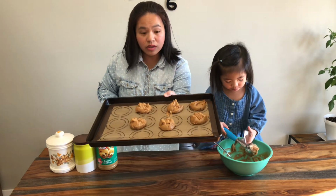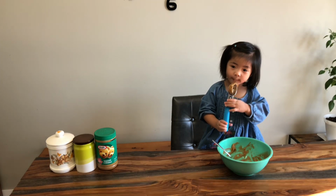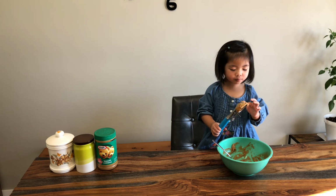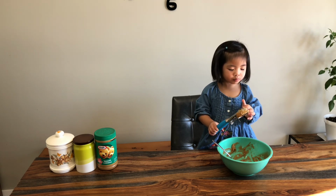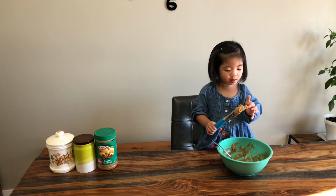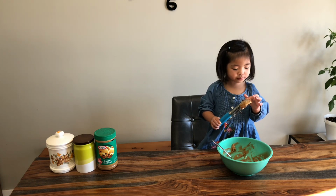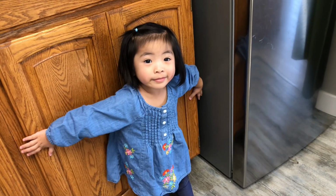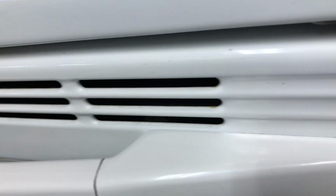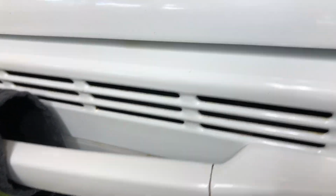And we're gonna put it in the oven for 12 minutes. Hey Google, timer for 12 minutes. What are you doing there? We'll check if our cookie's ready, okay? Stay there. We'll see. One, two, back.